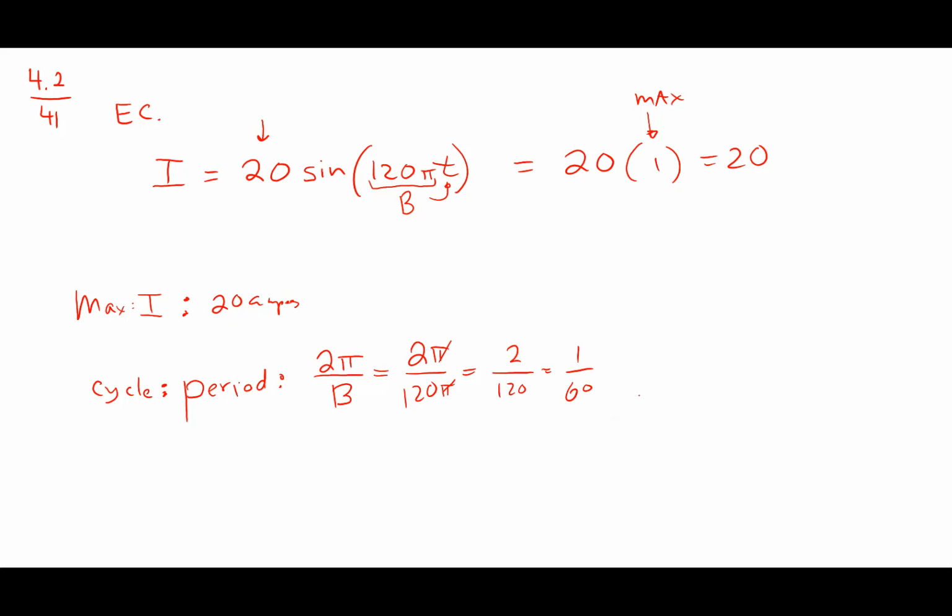So it's going to take 1/60th of a second to cycle through an electric circuit. And that's exactly what it is. That's why in America we say we have a 60 hertz system. A 60 hertz system is in electrical sockets. What happens is electricity goes back and forth. It alternates every 1/60th of a second. All right, so that should be it.